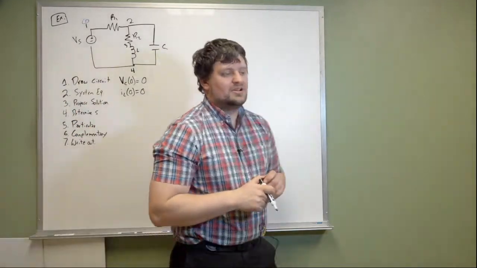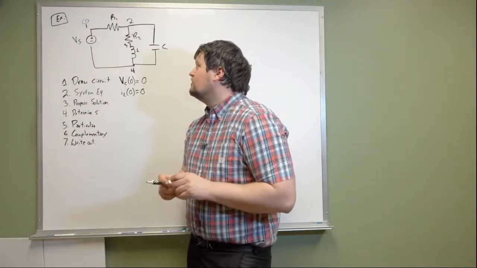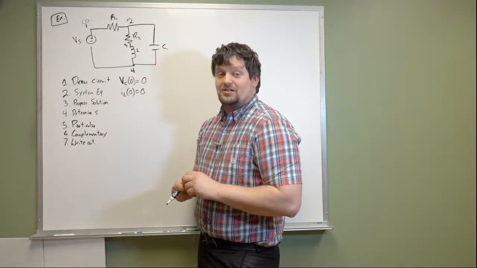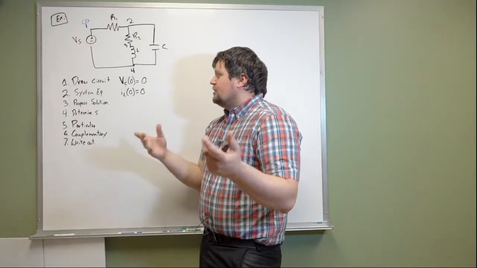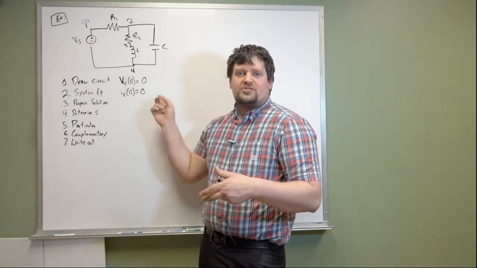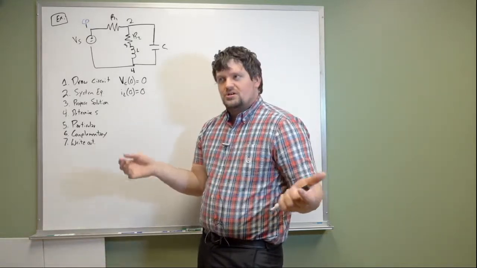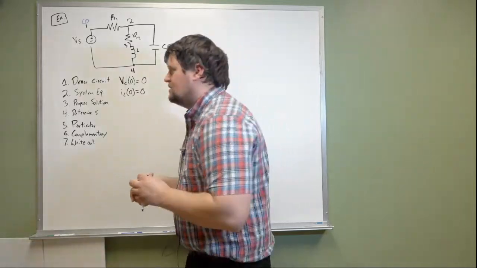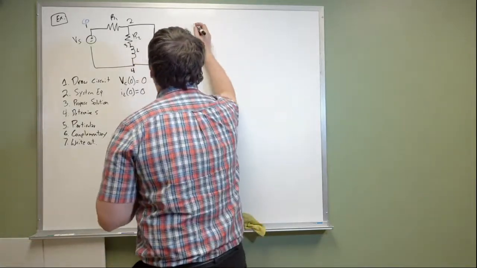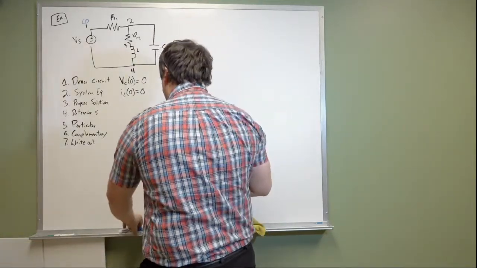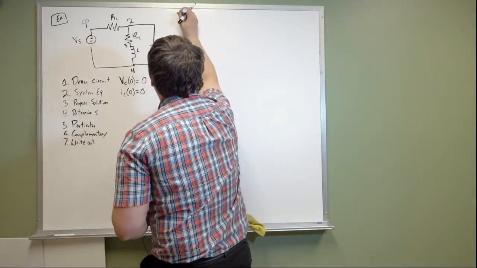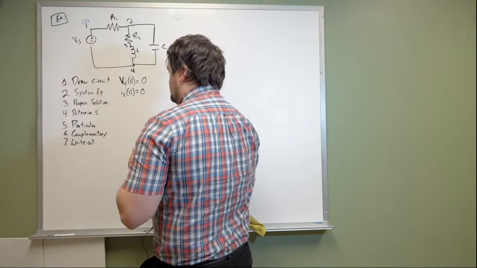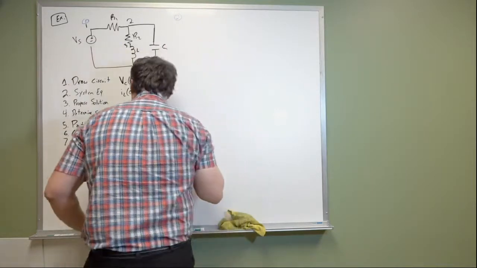So what I'm going to do here is solve for IL. We've solved for VC in the last example. Usually you want to do one of those two. I'm just going to be doing it the other way this time, just to give you a different perspective. So the first step is already done, drawn the circuit. Second step, we're going to move on to deriving the system equation.